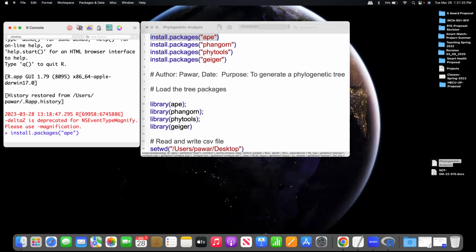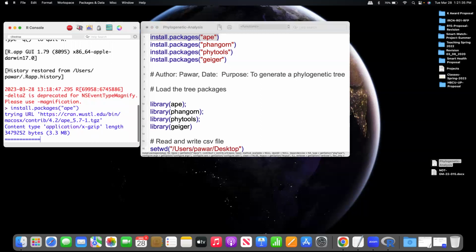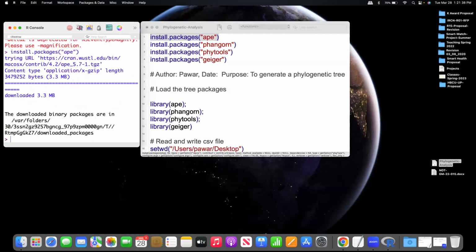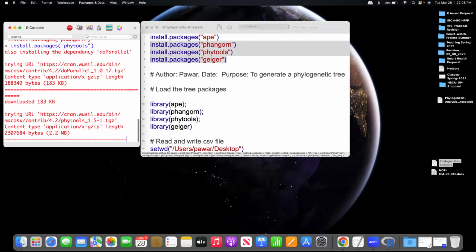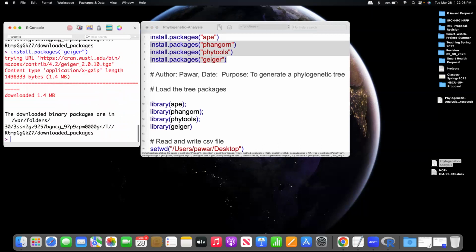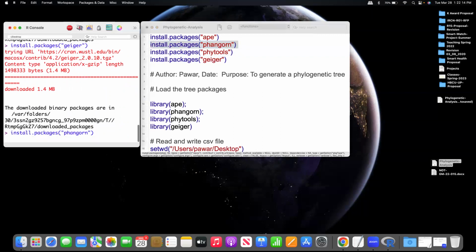Right. So what you do is copy these first 4 lines, save them in this document, and also run them on your console. If you run it, you see that the packages get installed without an error. So I'll do the same. Just run these 4 statements on your console, and you should have them installed without an error. Let me know if you have any error.